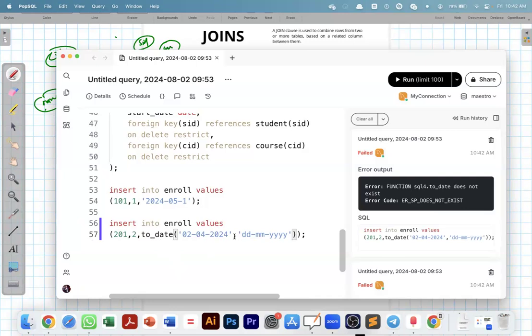So you can simply use the to date function and change the format of it. Put the format as date, month, and year, comma.